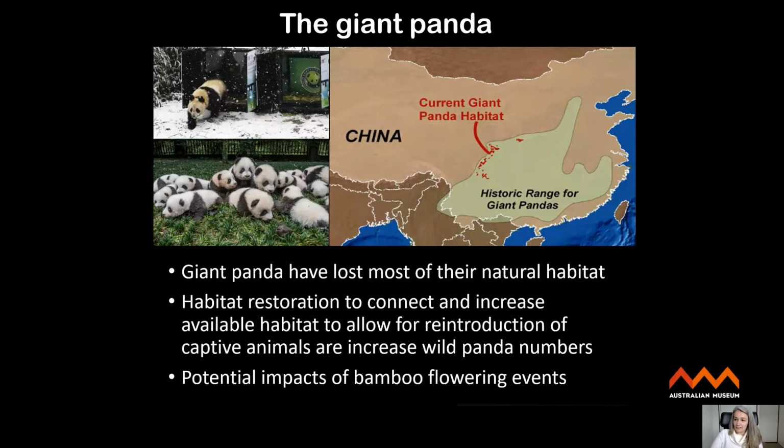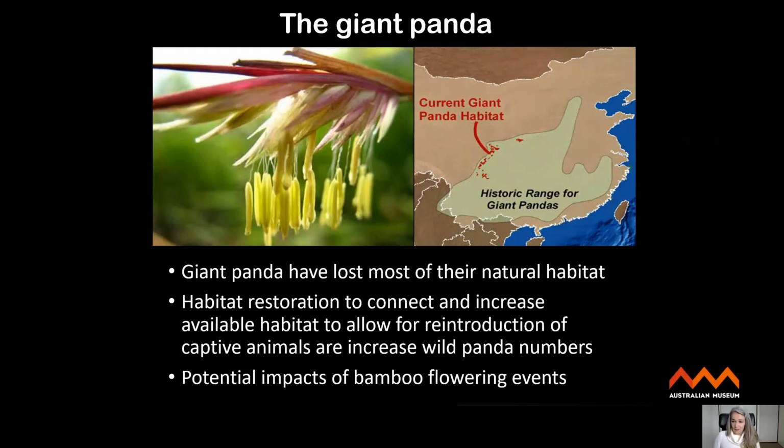The other thing about giant pandas is, of course, that their diet primarily consists of bamboo, and bamboos are quite unusual in that they only reproduce every 50 to 100 years. When these flowering events occur, the bamboos flower and they die back, and bamboos will flower en masse, so huge amounts of habitat and food can be lost for giant panda. This has happened on fairly small scales over the last couple of decades. Because panda habitat now is so small, the pandas, which normally would have simply moved to another area, can't do that anymore. And so we have large numbers of starving pandas if there's not quite intensive work done to try and artificially provide food for the animals.